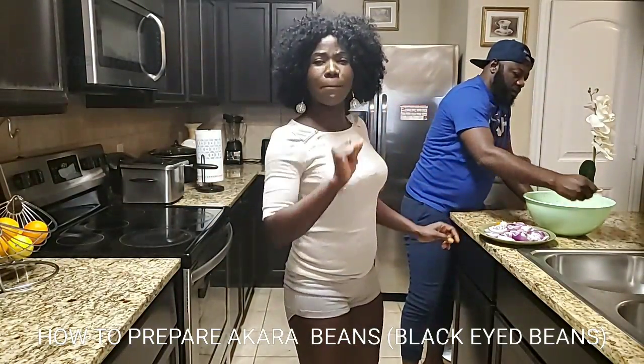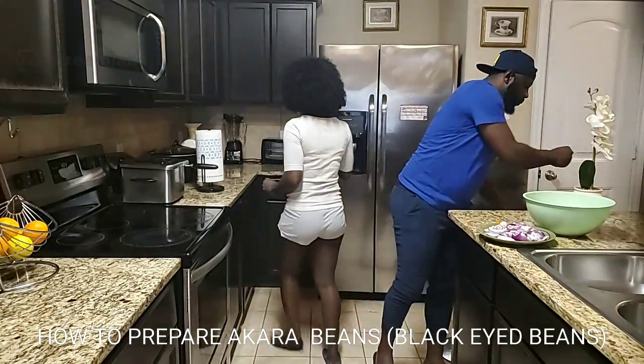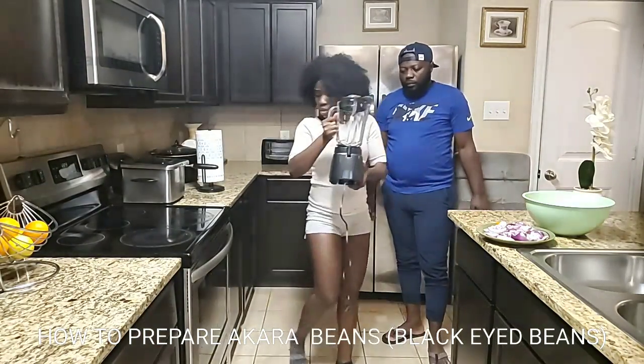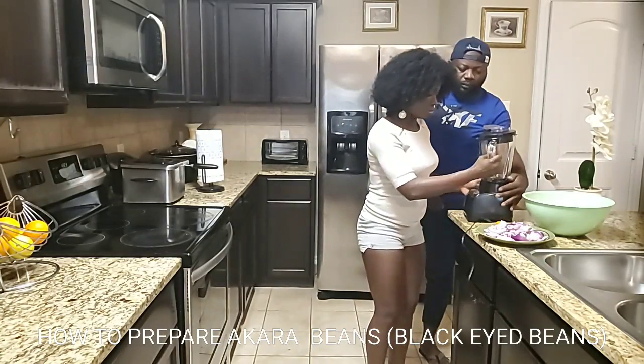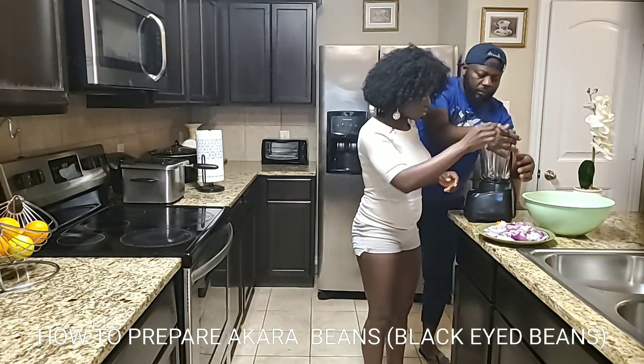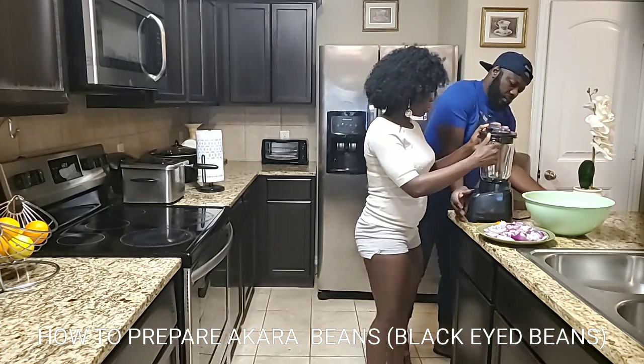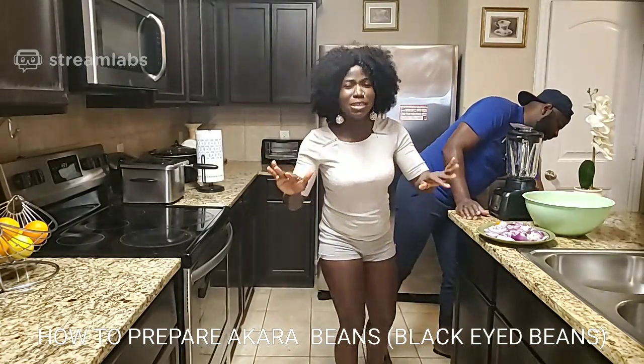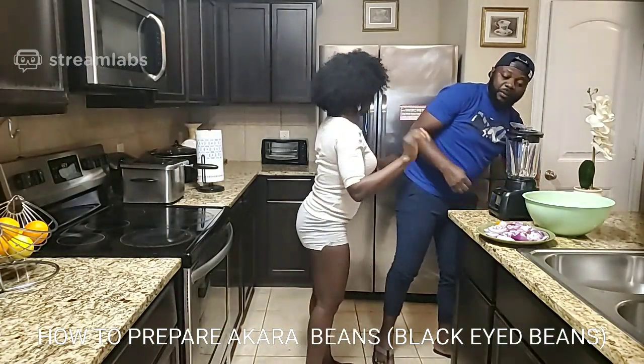So let me grab the grinding machine. So this is the grinding machine. It's not going to be too serious. Easy, easy, right?